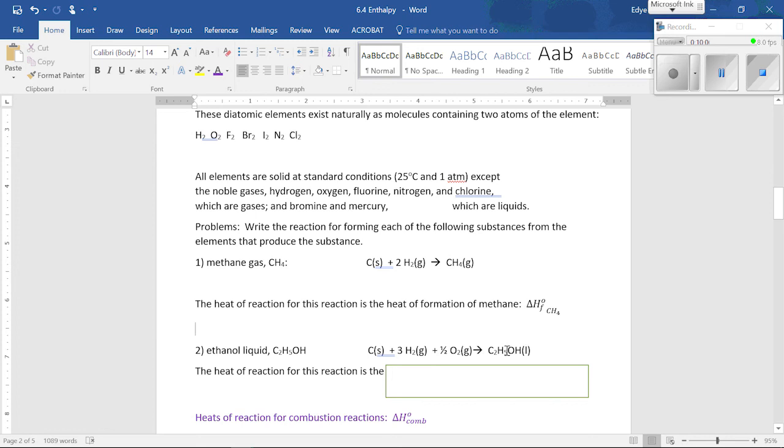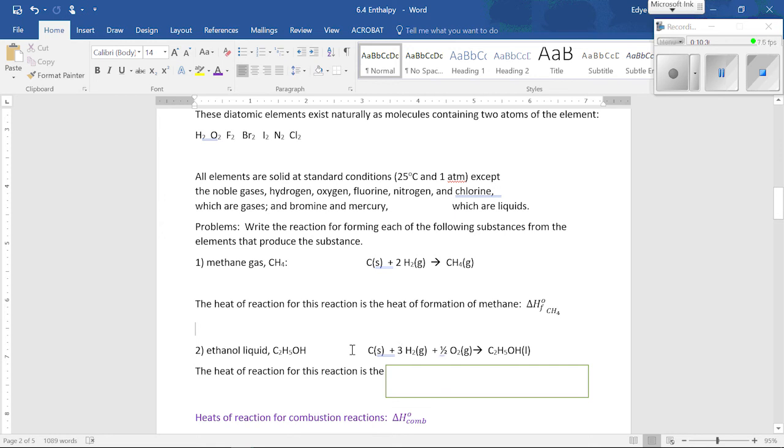You would not know that ethanol is a liquid. I would tell you what compounds are. I will tell you the solid, liquid, gas, or aqueous for all the compounds. But for pure elements, you should be able to figure out whether we have a solid, liquid, or gas, and whether they are monatomic, listed as single atom elements, or whether they're diatomic or sulfur, where we have the S8.